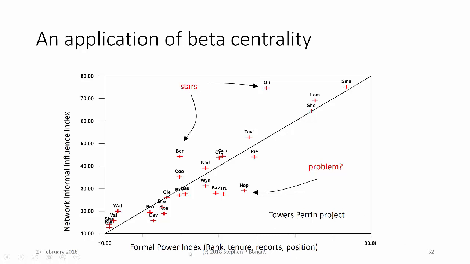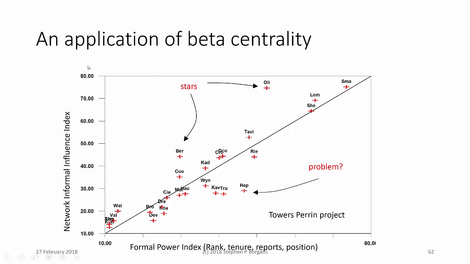And so we pushed those all together, and we did a factor analysis and created a single index, and then reworked all the numbers so that they go between 0 and 100, just to make it simple. Then we also asked people, who do you go for advice? And that we then ran through the Bonacich measure and took the in-degree of the Bonacich measure. And then we just plotted them against each other.